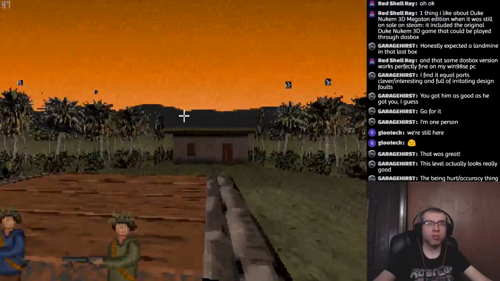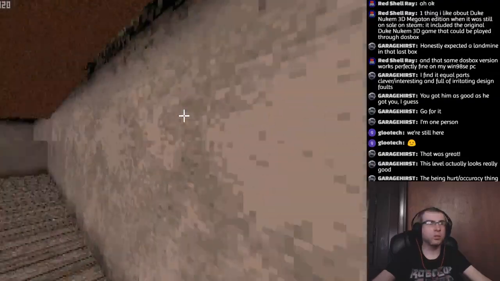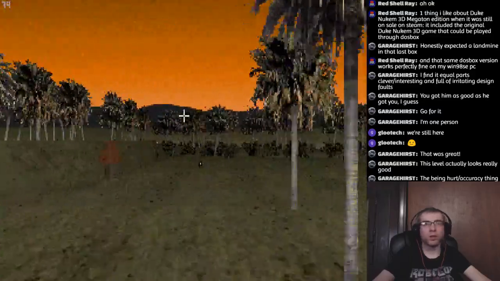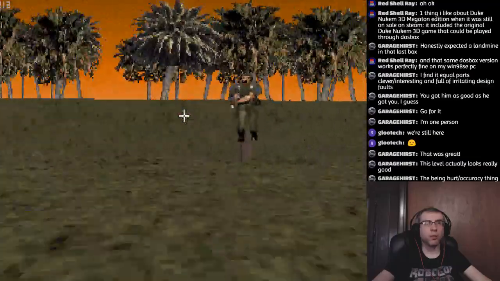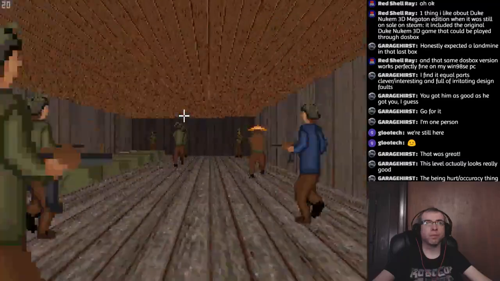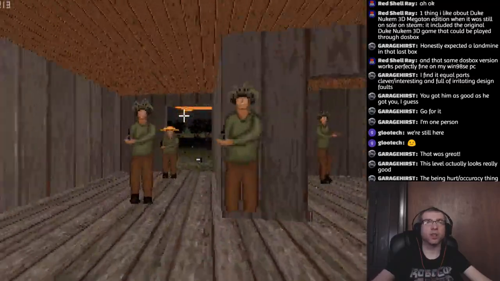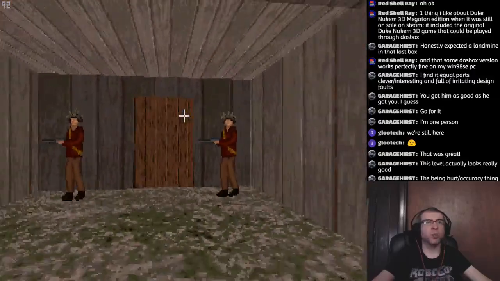Yeah, this level looks tough, but fairly linear. Then you go in, and what happens? That happens. Oh, I get it. They invaded the base. This looks like a player spawn point. And that's that, right?